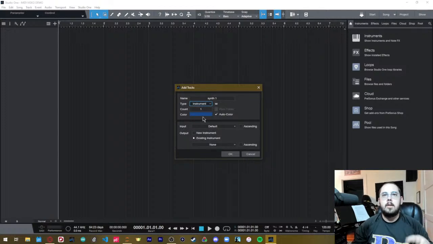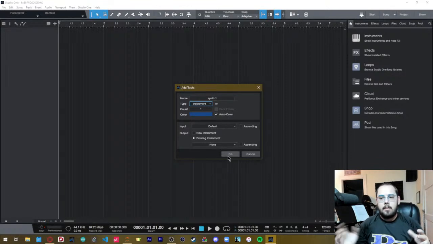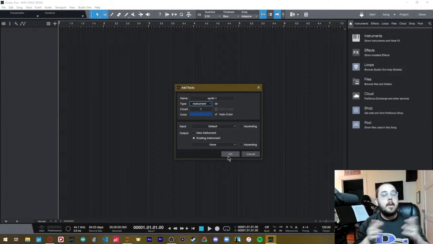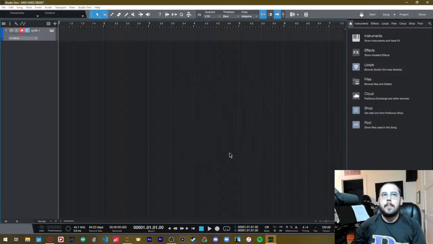You can pick certain stuff. You can decide what MIDI device you want to have the data come in from, if that's something you need to do. So maybe you have multiple MIDI devices. You can have one control one track and another control the other. It can be very useful, but you still have to have everything plugged into your computer. Most people, in my experience, will have one or two set up unless they're trying to record a performance with multiple people. So more than that's kind of weird, but you can very easily control multiple stuff with one MIDI device just by having input set to default. So I'm going to do that right there.